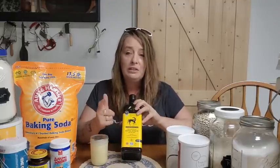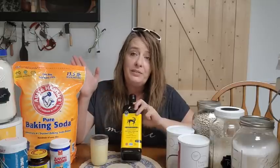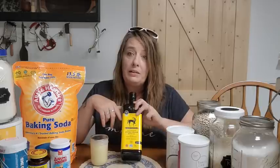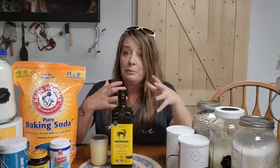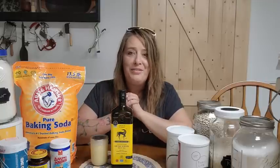But olive oil also, we love to cook with it. It's got a high smoke point, so we have to cook outside on the fire. It works really well out there as well. So I try to think about that stuff, how I'm going to cook my food, what's going to work for me, and make sure that we have those things available. And I am very lucky that we like the things that work on the fire really well. And that is it for my 11 essential prepper pantry items.